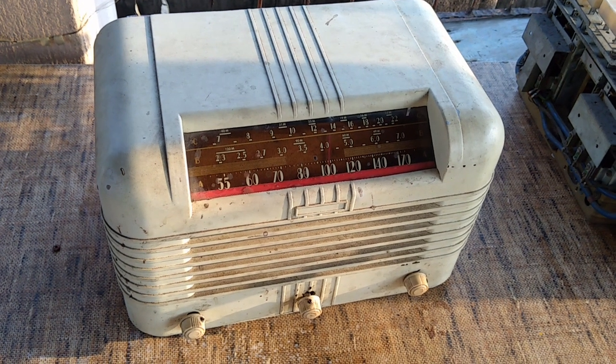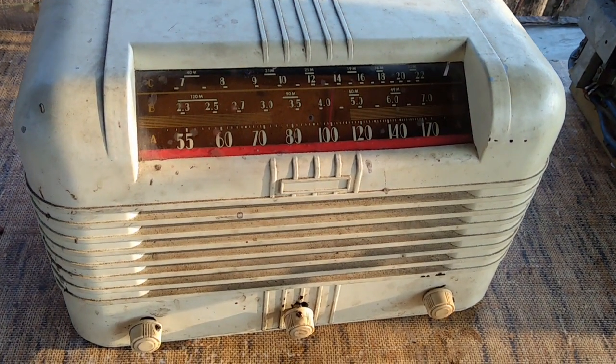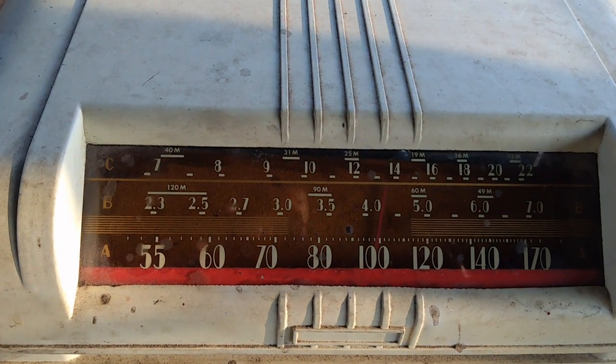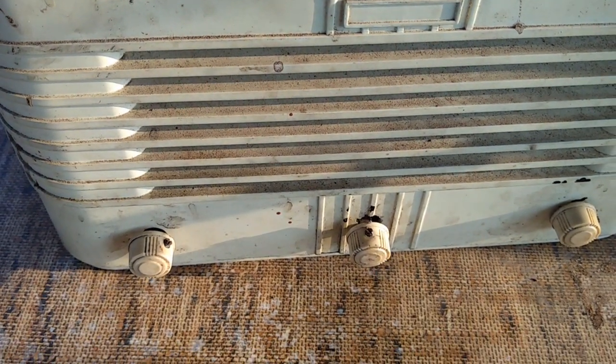In this video, we are going to take a look at this vintage radio and we are going to restore it. As you can see, there are three knobs on the front, and this is the dial glass. We have A, B, C bands, three bands, and the three knobs on the front.